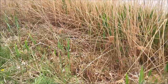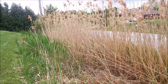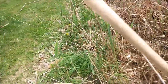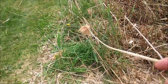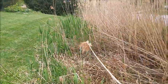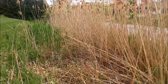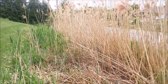So what we've done is harvest large swaths of these dead standing Phragmites stalks. They're very, very bamboo-like in texture. You can see that. Very strong and very woody. And you can see they carry some great strength, even at length. So other than the tops that we have no use for, we harvest the bottom and lash them all together. And you'll see some slow motion shots of how we did that in our video.